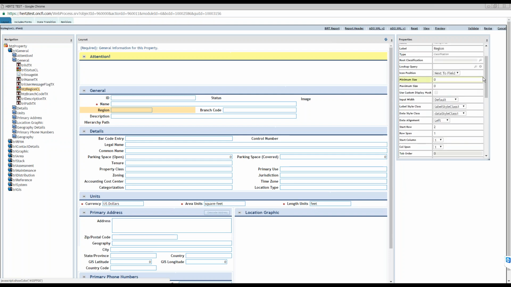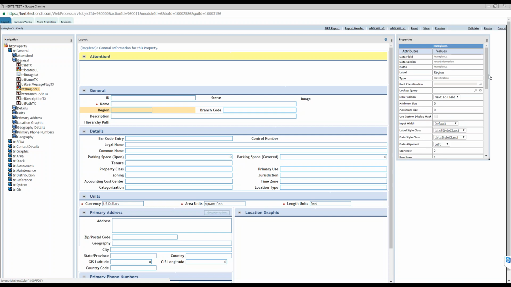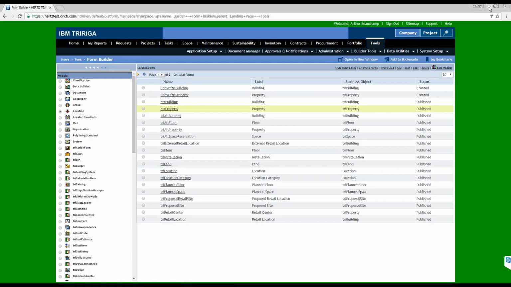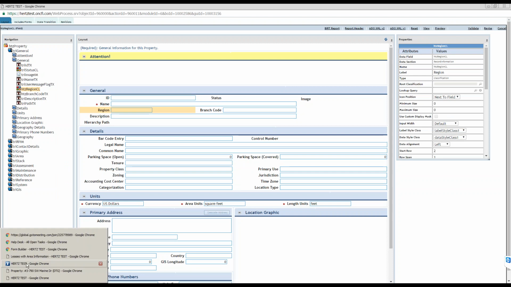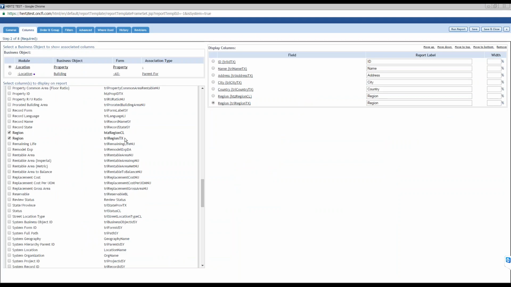We see that it's the Hertz region, and it's a classification field. So we just need to make sure we select that one in our query. Oops, this one. We don't need the one that says Tri-Region TX. We need the one that says Hertz Region CL. Okay. With that, let's add some labels. Property.